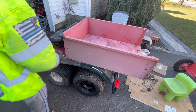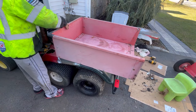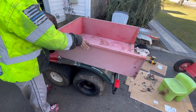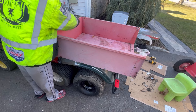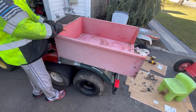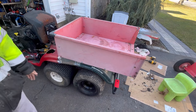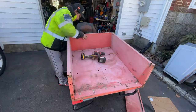So, I think I'm gonna pull this forward, cover the gap, and then do what I said. Cut just this, and have it protrude outwards a little to accommodate the seat back. The next thing I'm gonna do is get four bolts mounted on here.